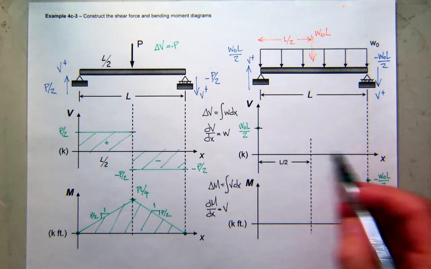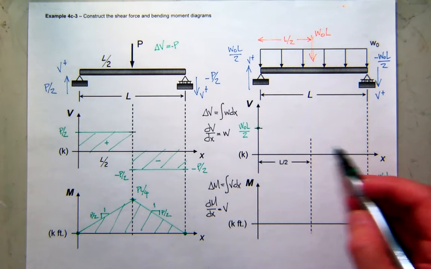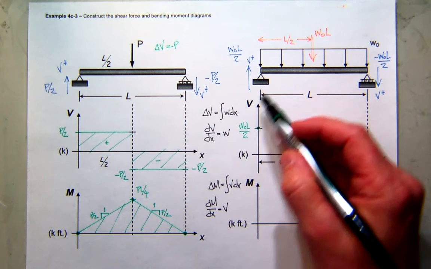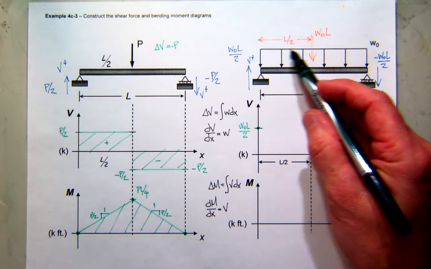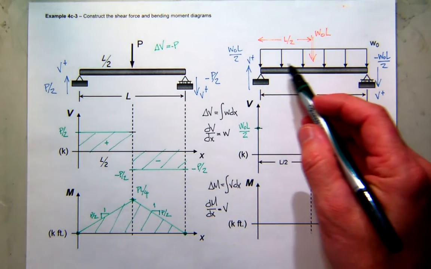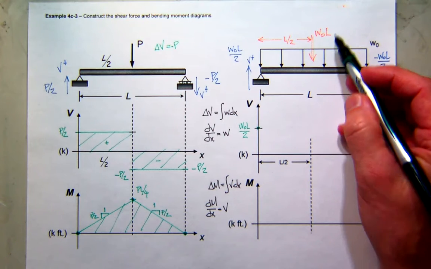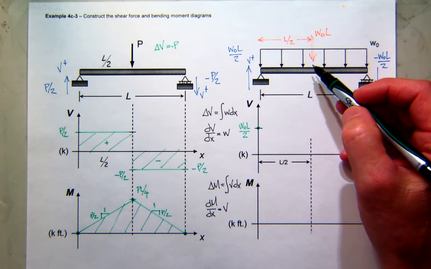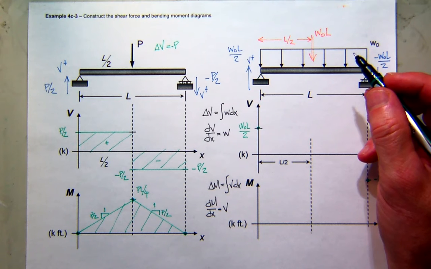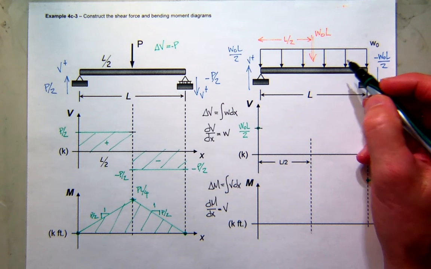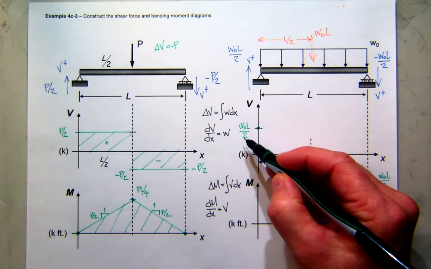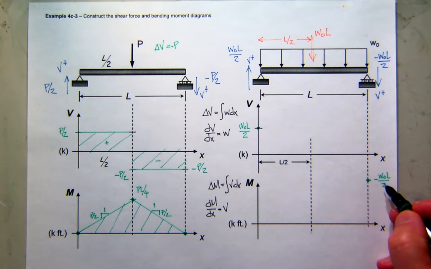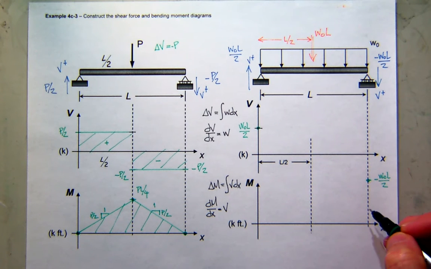I know the change in shear between any section of the beam is given by the corresponding area in the load curve. So I can look up my load curve and calculate the total change in that. What is that? Well, we did it already for the concentrated equivalent force. It's just W naught L. And is that a positive area or a negative area? The load is down, so it's negative. So if you say W naught L over 2 minus W naught L, you do in effect get negative W naught L over 2. So that works.